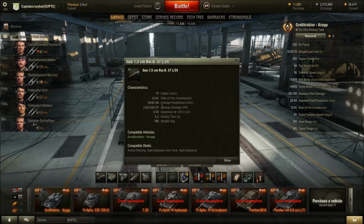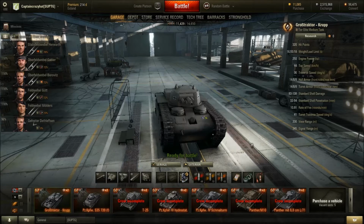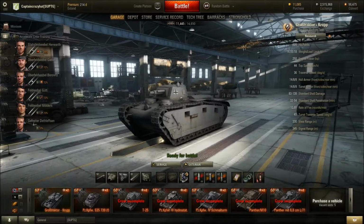You fire any heat in this and you're going to lose money. So if you're in a tier 5 game or even a tier 4 game, you're going to be stuck lobbing HE shells with 38 millimeters of pen, and that does 175 damage. And you're going to be against stuff that will have 10.5 centimeter guns that can just pen your armor from the front, from any angle. Even if you were angled, it would still pen your armor. Go right in, explode, and just destroy your tank.